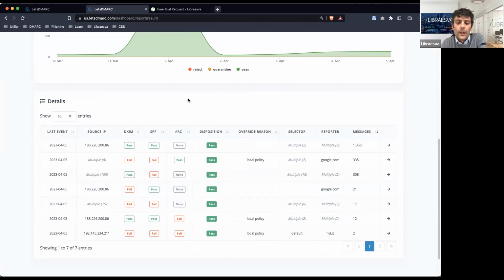This is useful to get focused on a situation that needs to be checked and not be confused by the noise that can always be present from actual spoofing of your domain.